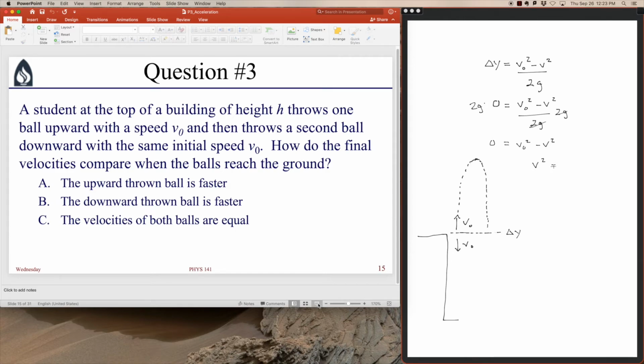So that means that the velocity here, when the ball comes back down, will also be equal to v0. So it loses a bunch of speed, but then it regains that speed as the ball falls downward. So at this point, the ball that has gone up and then come back down will have the speed v0, just like the downward thrown ball. So at this point in the motion, it's in the same situation as the downward thrown ball, and the motion from this point downward will be the same for both balls. And so right before both balls touch the ground, they will be moving with the same speed. So the velocities of both balls would be equal.